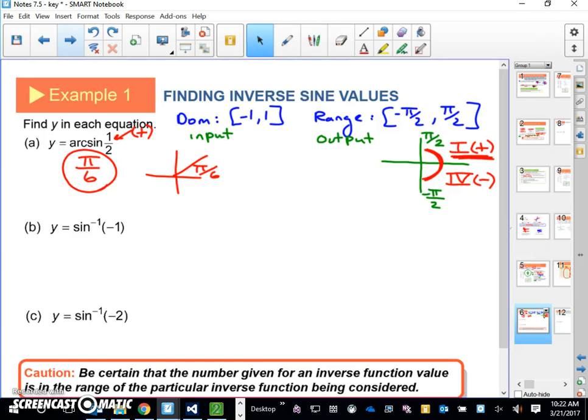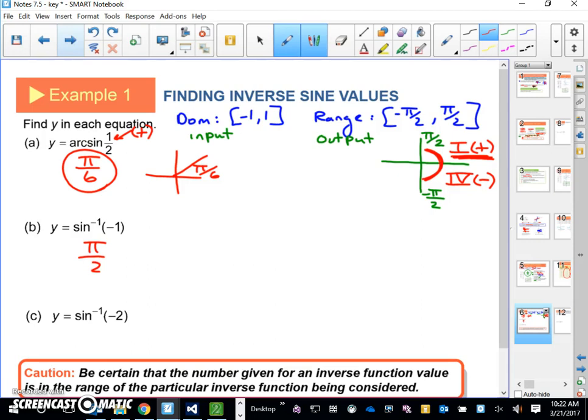And so this answer is pi over 6. I realize it feels like I talked over this problem for way too much for such an easy problem. You use the chart backwards, you get pi over 6. That's it. Some of these problems are a lot more complicated than that. Okay? When we look at inverse sine of -1, okay, just treat it like a 1 first of all, but if I look at my chart, an inverse sine and a 1, that's leading you to an angle of pi over 2, right? Pi over 2. That is the what.